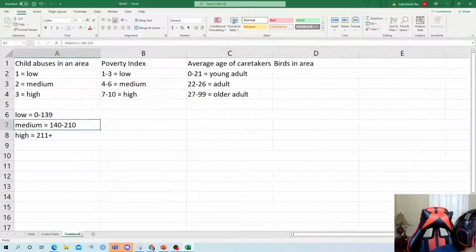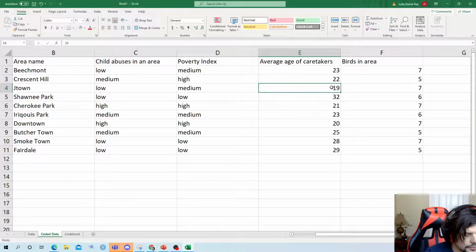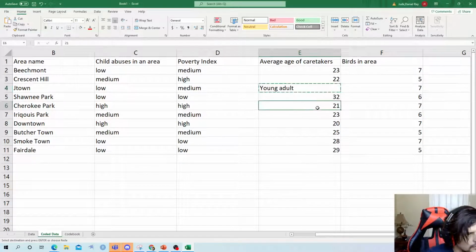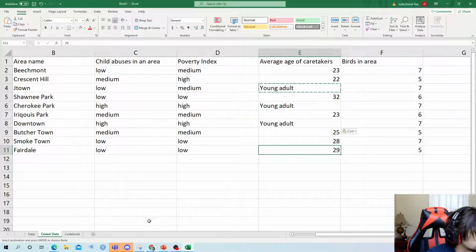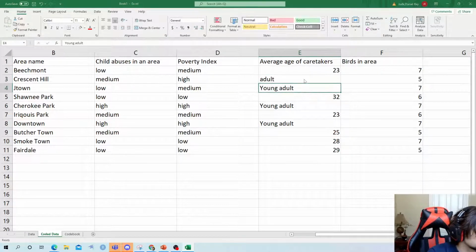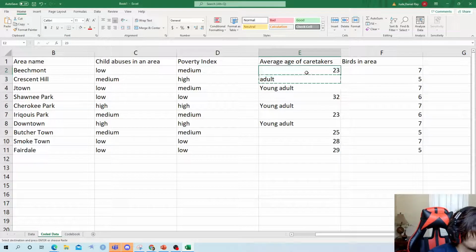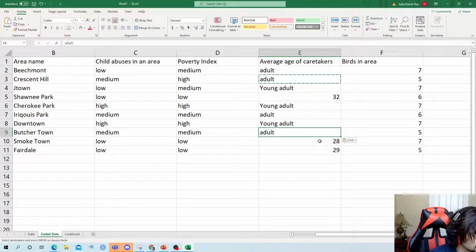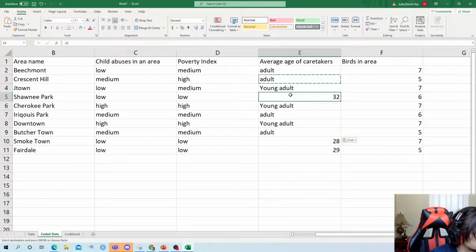Age of caretaker. Young adult is 0 to 21. Oops, undo that. And that's it. Adult is 22 through 26, and then older adult is everything else.